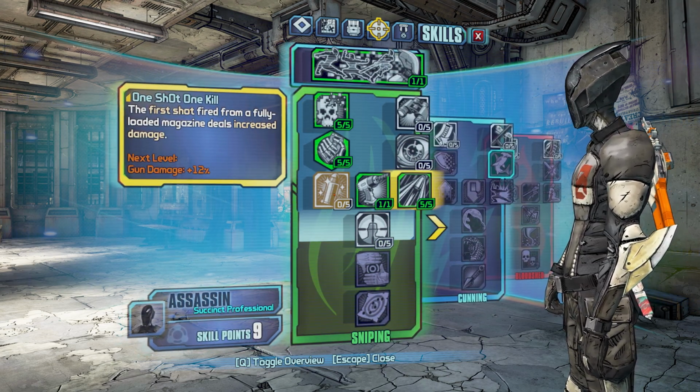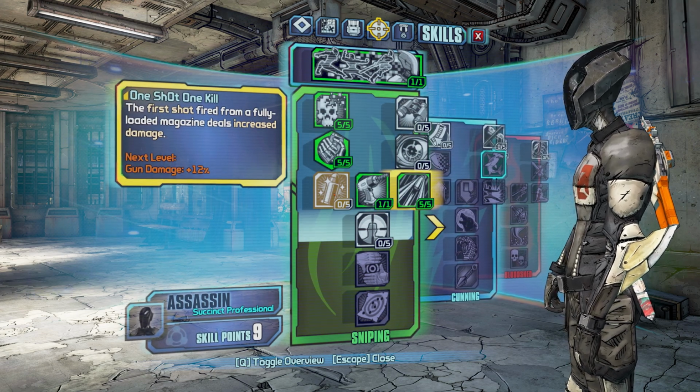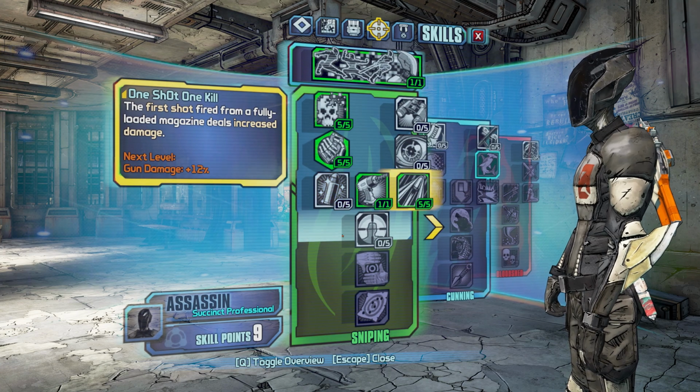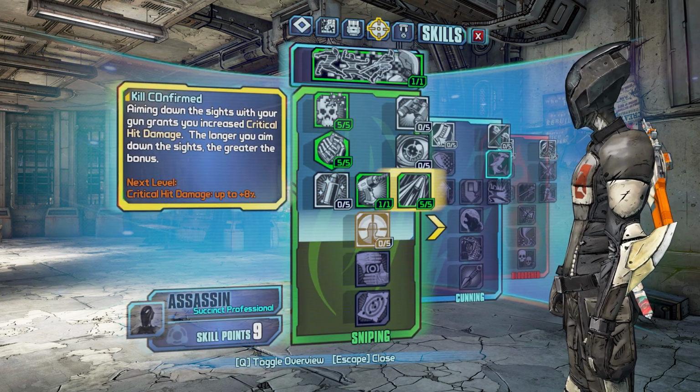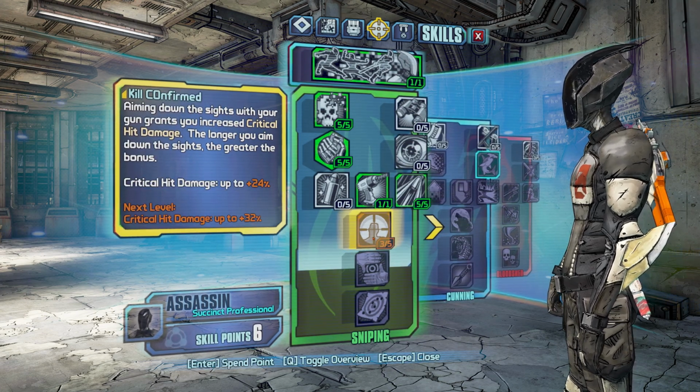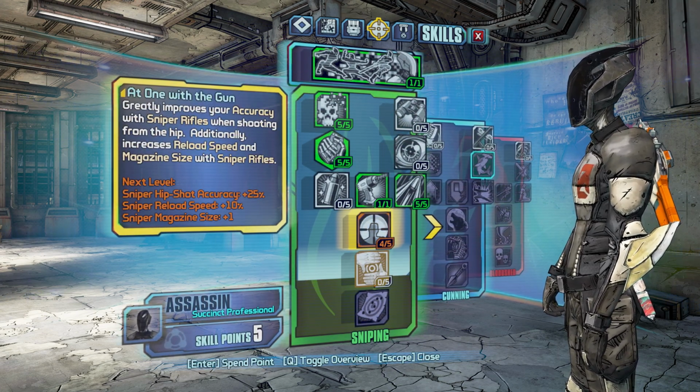The first shot from a fully loaded magazine deals increased damage. I might put some points into here. I'm not sure yet, but we're going to come down here. So we're going to put some points into here. And we're down to this one.